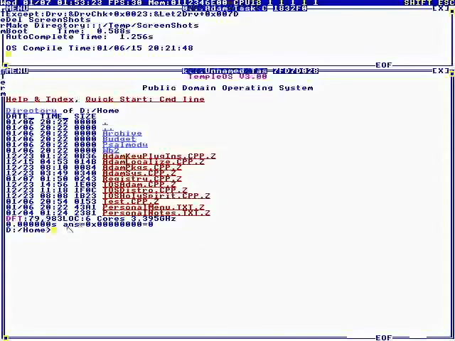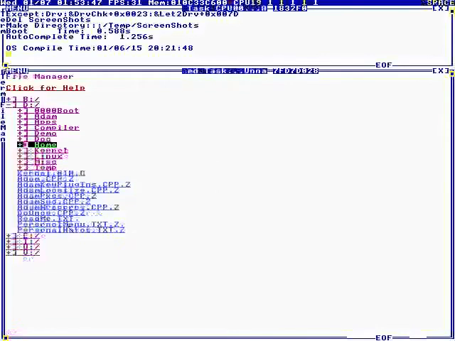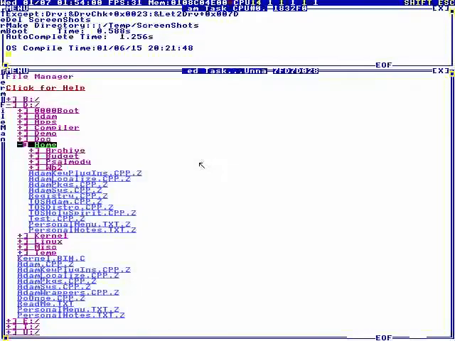Now the command line is scary to a lot of people. This is basically similar to C++. What you have to know is how to run a program, and you don't even have to use a command line if you don't want to. You can hit Control-D, and this is the file manager. How do we exit? Shift-Escape. So now we come up here, View, File Manager. If you want, you can hit Control-D. Now we're in the File Manager.